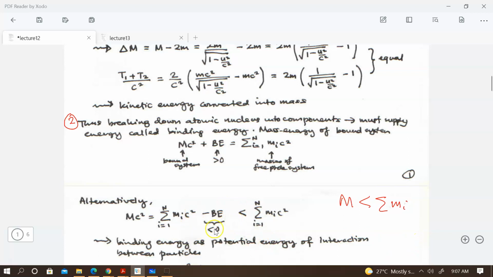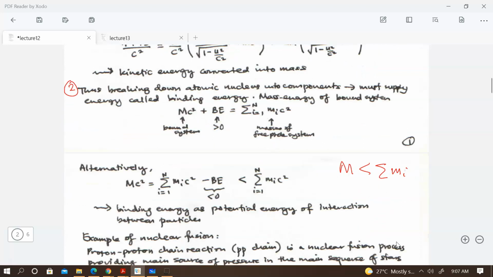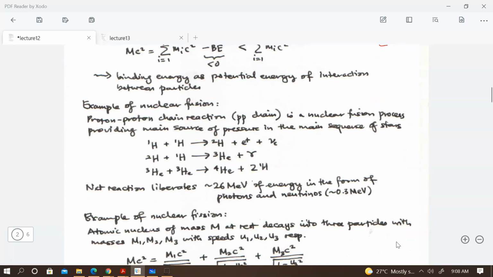Okay, so this binding energy, you will look at as if as a binding potential energy. So that is essentially the thing that one has to overcome in order for this single particle to be disintegrated into the individual particles. Okay, so here this process needs energy to break down into constituent particles. Okay. But there is another process, later on we will see about this. It's another process that sort of radioactive decay. You don't need to supply energy, and then it readily converts into the constituent particles. So that's a different process.